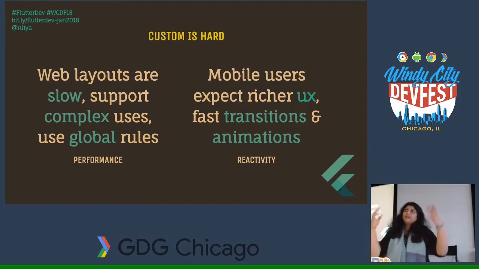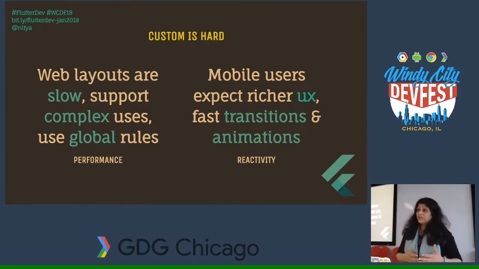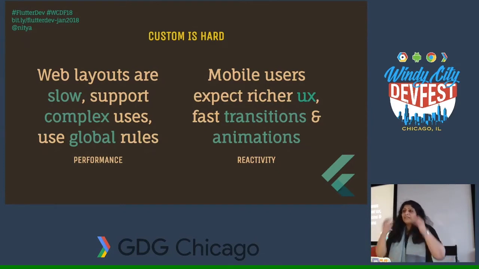And third, web layouts use global rules, right? How many of you love CSS? I don't. I will just tell you right up, because it's ridiculously hard to figure out who's cannibalizing whom, and it's complicated. So performance-wise, we need to think about what we want to do with the good things in the web, but addressing the bad.